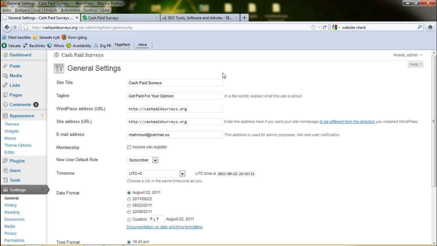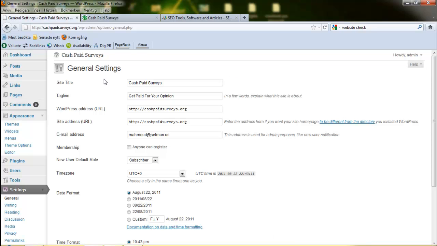Think about the meta tag also, and the HTML tags. It's so important, and the links that you are going to build in your website. These are not the backlinks, but the links inside the website, so people can navigate to the other web pages and posts, and the same for the search engines, so they can navigate easily in your website. And at last we are going to talk about the image optimization a little bit.